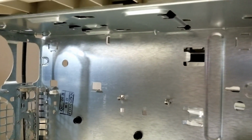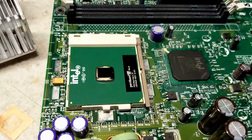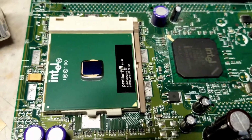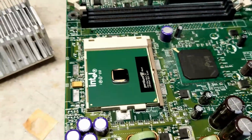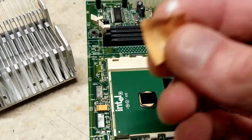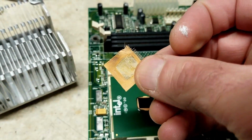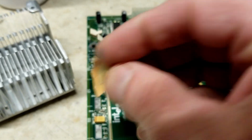blowing this thing dry. Alright, motherboard's all cleaned off. There's a good look at our socket 370 Pentium 3 933, and this little thing right here is what was left of the original thermal pad that was on there.